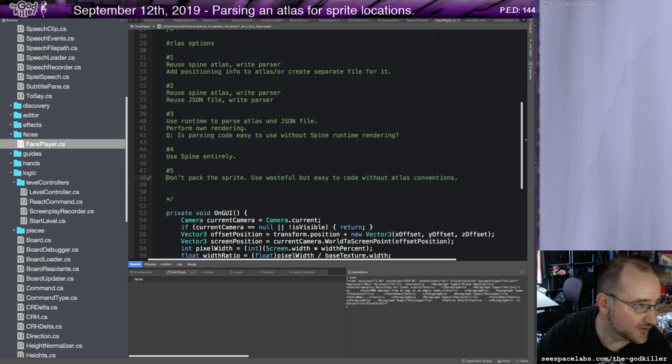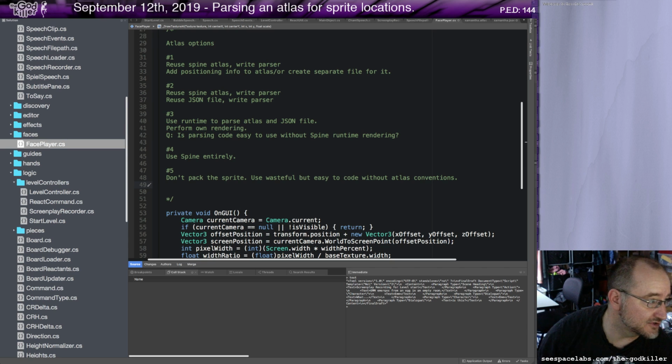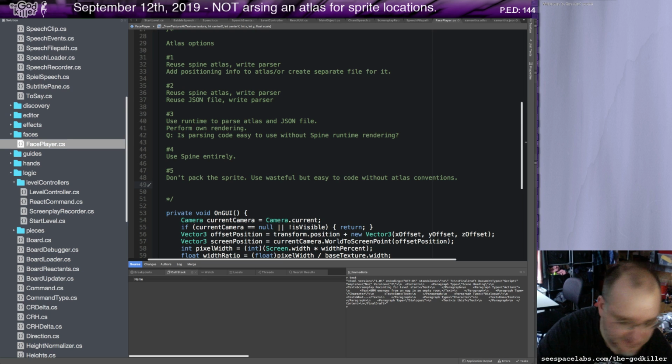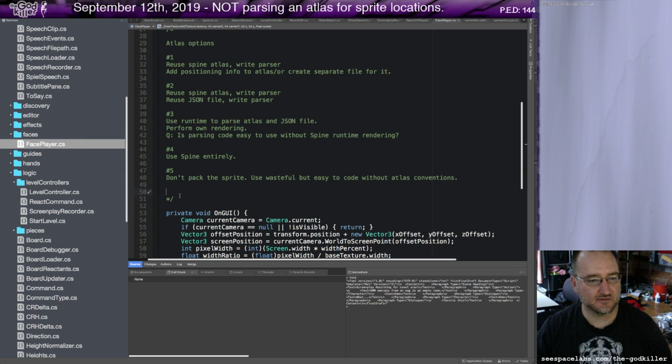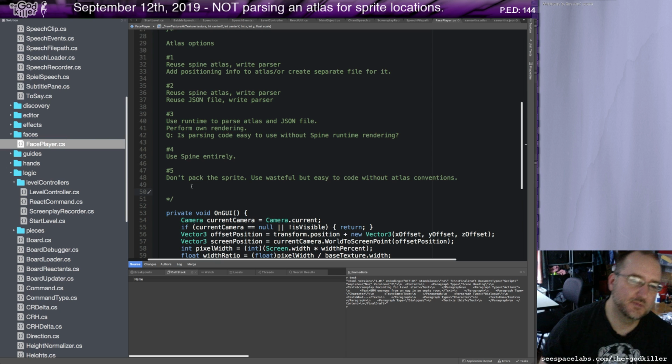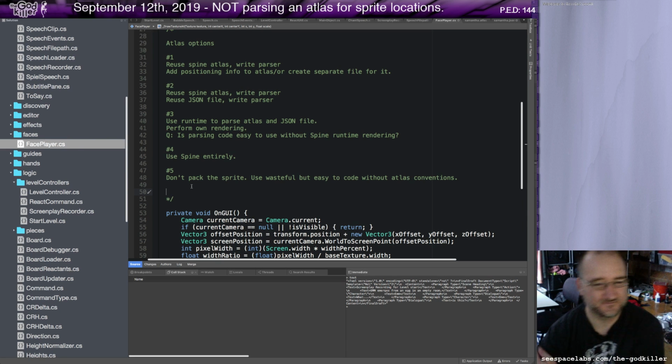Okay, so I know it says parsing an atlas for sprite locations up at the top of the screen, but I'm going to change it to, right now, not parsing an atlas. Haha. Not parsing an atlas for sprite locations. So I don't think I need one. I think I'm going to get away without having one. I think I will just have an orderly system of arranging things that doesn't require any packing and tends to work.